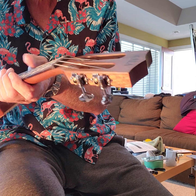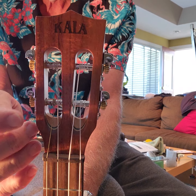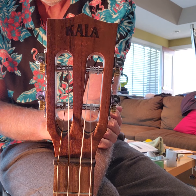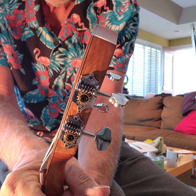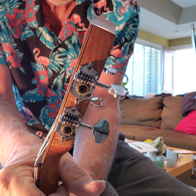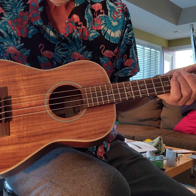Hardware, it's got kind of a classical look to it. Really like the way you can see how the veneer is. They put a black layer in between the veneer, and you can see on the side that it is solid acacia. So that's the thickness on the top and the back and the sides. So yeah.